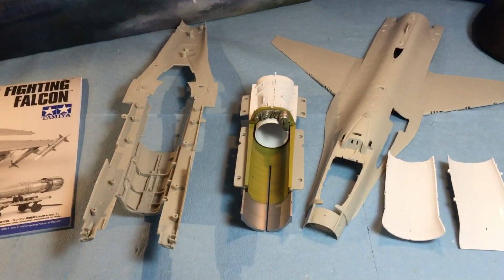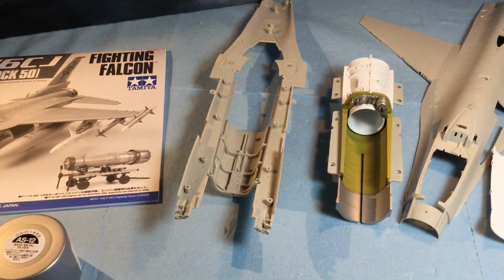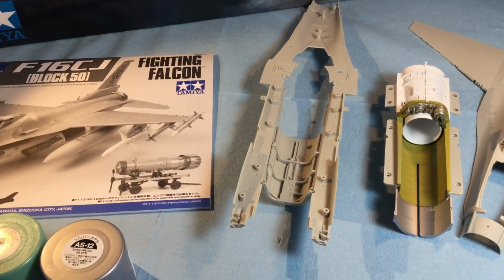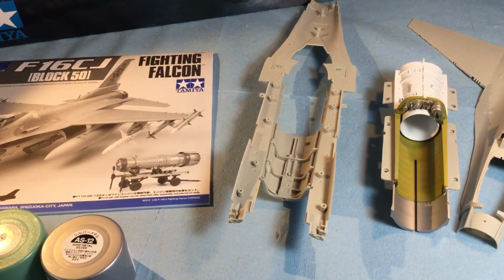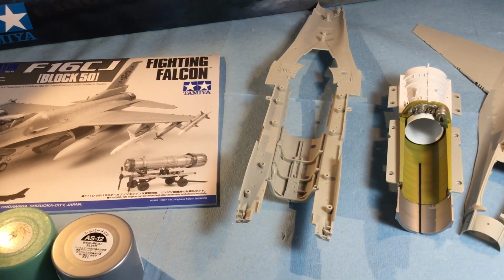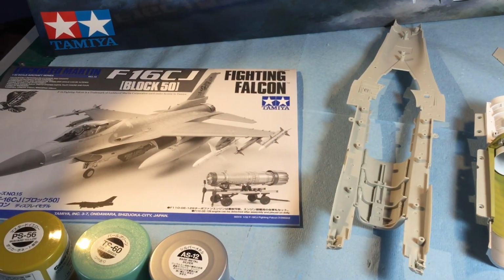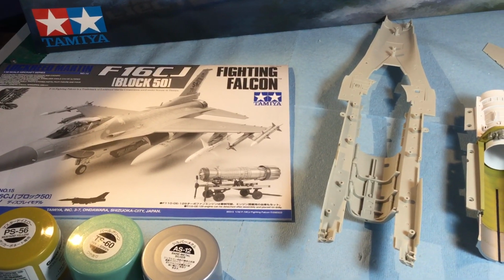So what we're looking at right here is the housing for the engine. So obviously that's the engine right there. And I believe from what I've seen so far, this engine is going to be able to be put in and out of the plane at will. Again, we haven't gotten that far yet, but usually with my plane builds, I build them showing them either pre-flight or post-flight, that kind of thing.